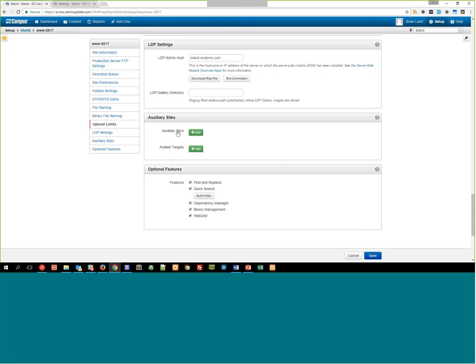You could browse to auxiliary sites if you wanted to have a central location to pull from. And then the publish targets if you want to be able to actually publish to multiple locations using the same set of files. So they can be useful if they're needed for particular locations, but those two are also available that you can see once we've actually created the site. So I did want to point those out.